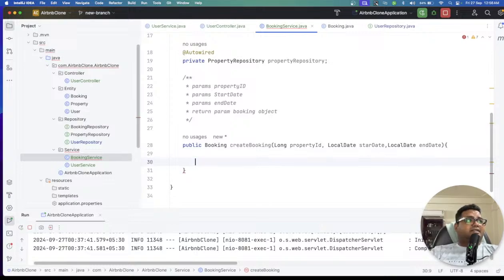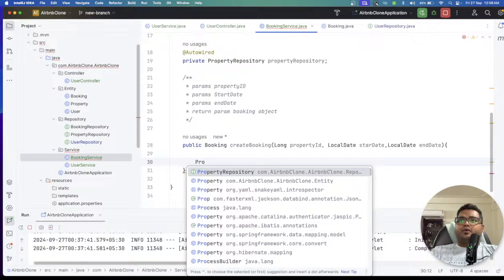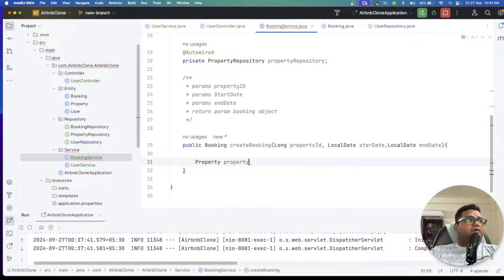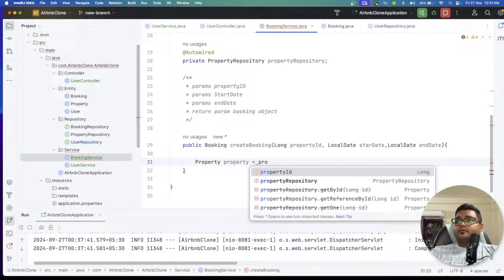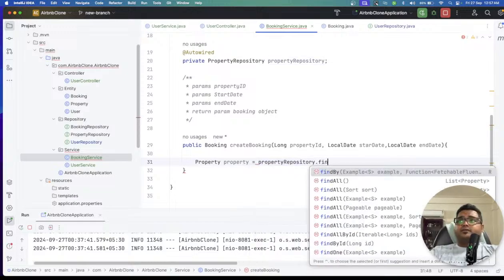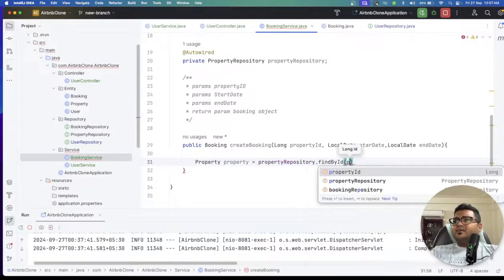So this is a method, right? So in this method, property equals property repository dot find by ID, and what's that?